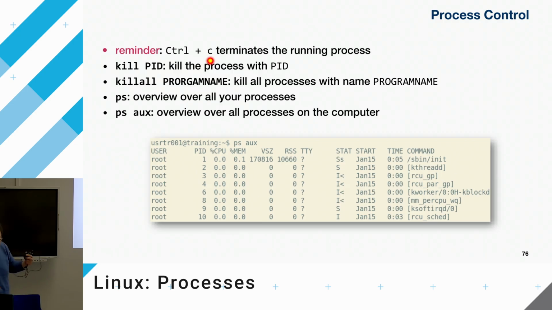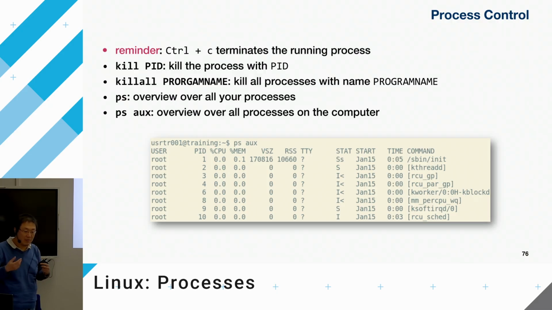We just talked about Control-Z to put the application in the background. I have to remind you that Control-C is to kill or terminate your process. Control-Z is to put it in the background. Those are two very different concepts. If a process is terminated, it does not exist.